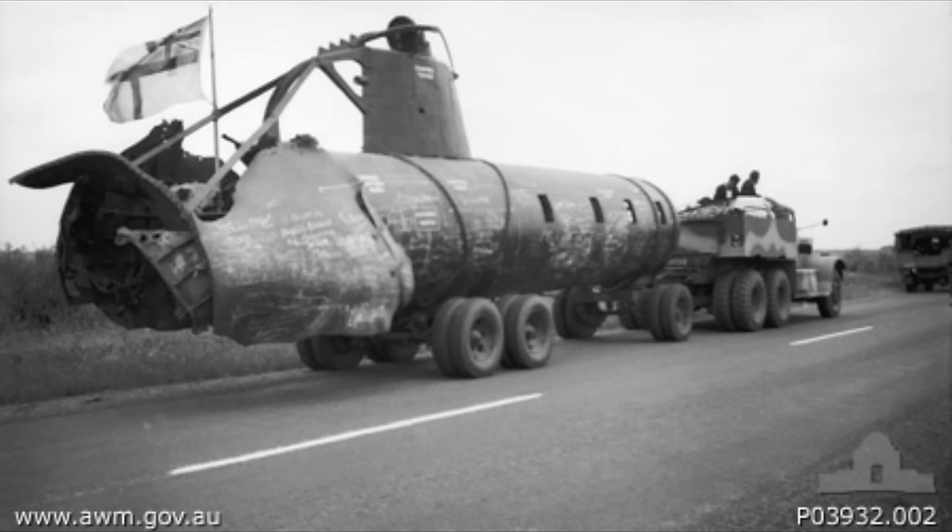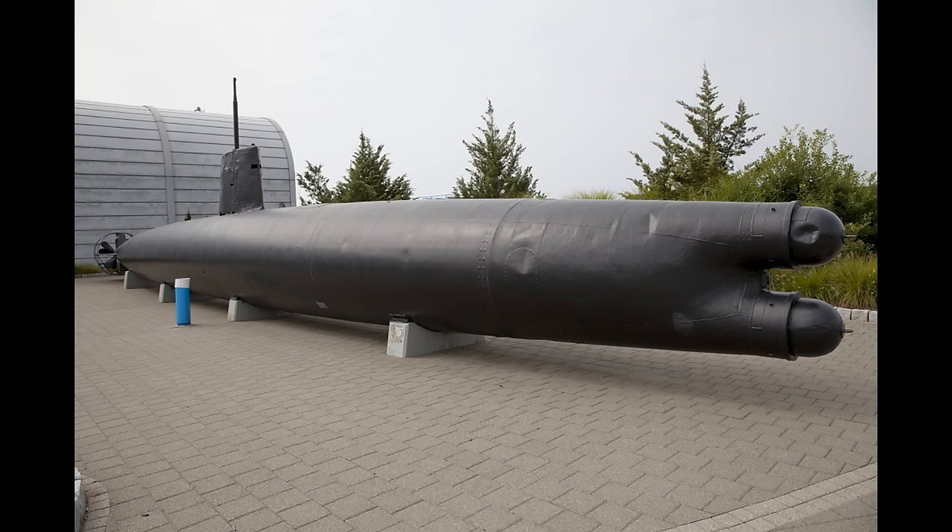Initial models had no conning tower, but this made them likely to roll and corkscrew underwater given their hull shape, and so conning towers were rapidly added in production, which gave them even better stability and better visibility for the crew. Unfortunately, as with a lot of Imperial Japanese Navy vessels, the end-of-war burn-everything approach means we don't know as much about these craft as we do about other midget submarines, with much information drawn simply from where they were actually found or observed in operation.